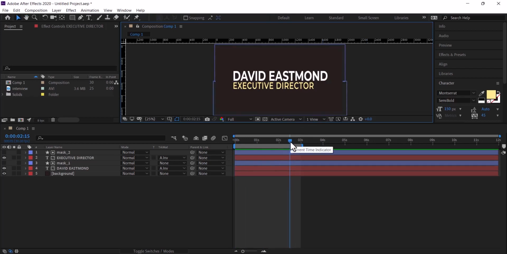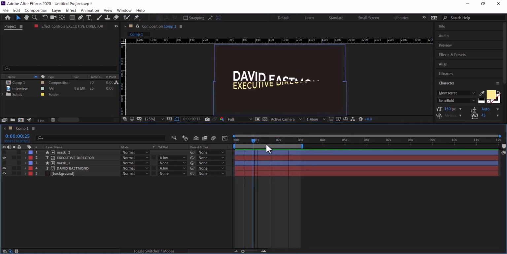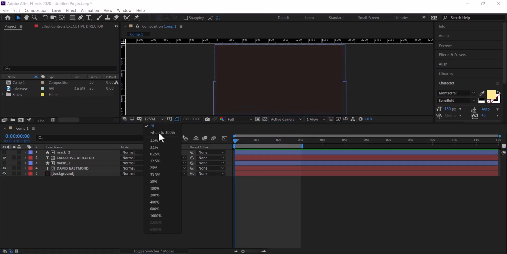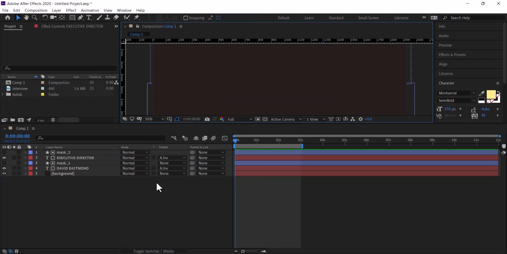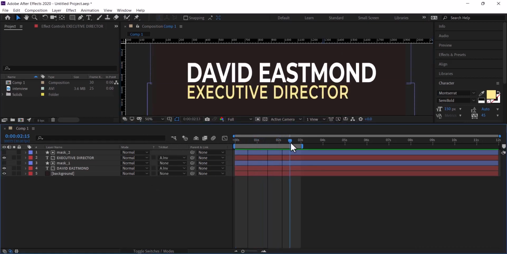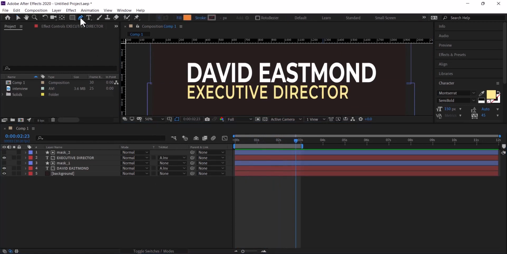So I want to add a little finesse, or a little touch to what we've just done. So I'm going to zoom in to say 50. Make sure it's played out like this, and I'm going to pick my pen tool up here and ensure that the properties has no fill.